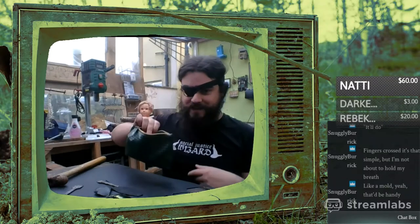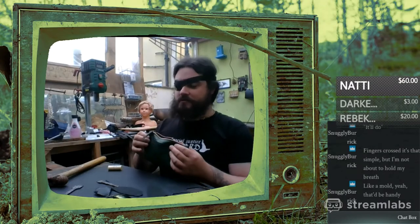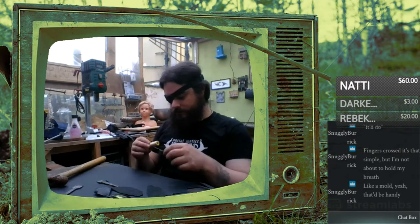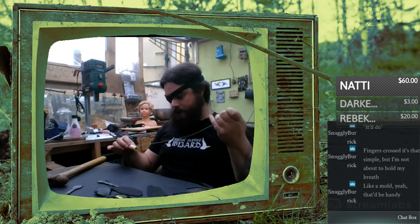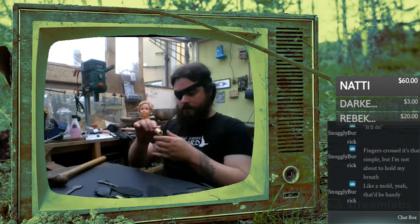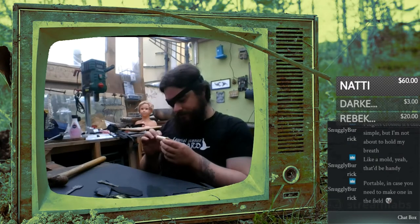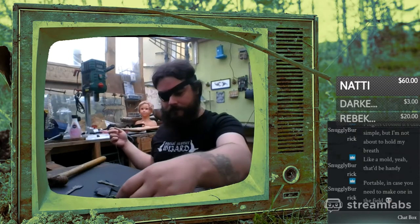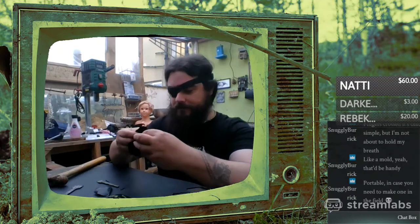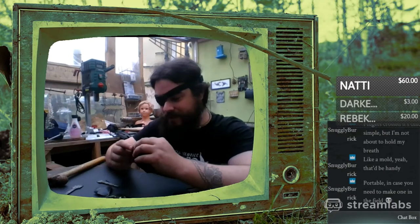This is my eye patch making kit. I keep all the necessary tools in here, or most of them. All the tools that I don't use for anything else. Alright, so I start off without having the core inside because that's easier.